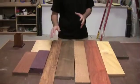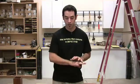So now the thing to keep in mind with these colors, to me it looks better to have a darker color at the base and a lighter color on the sides. It seems to be weighted better if the heavier color is toward the bottom. But you know, the bottom line is lots of different color combinations you could do here. Have fun with it, and just remember, one man's gaudy is another man's gorgeous.